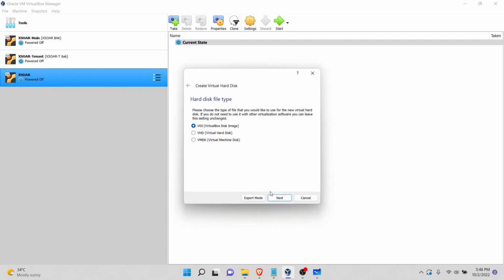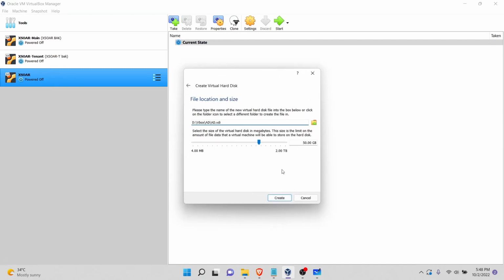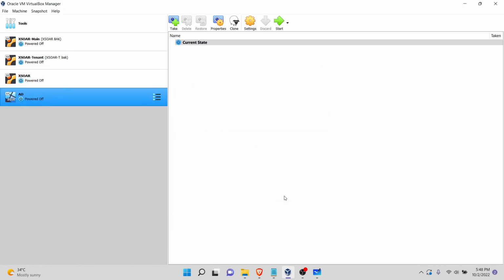Next, create a dynamically allocated 50 GB disk. This is the recommended size. If you need, you can increase the memory, but for our purpose 50 GB will be more than enough. Create it, then start.